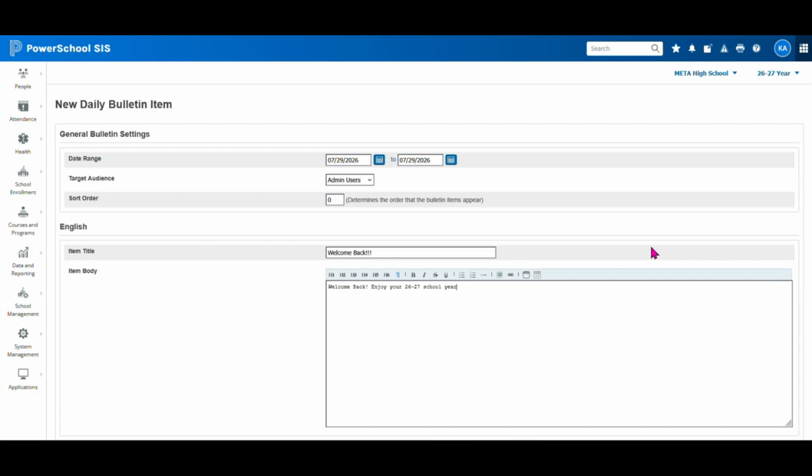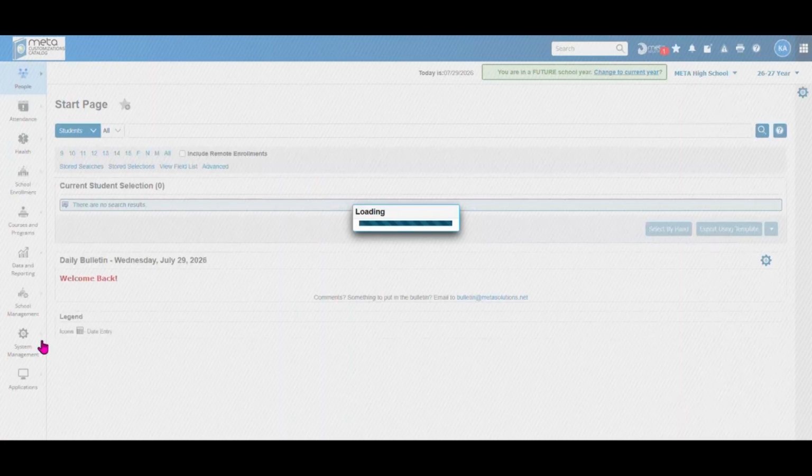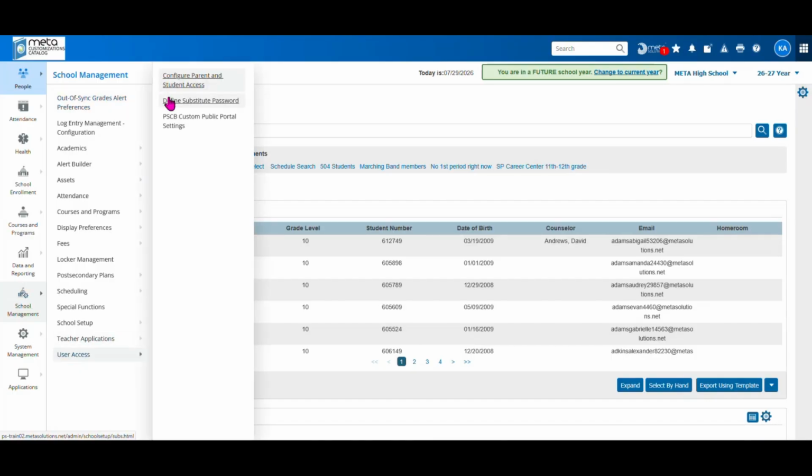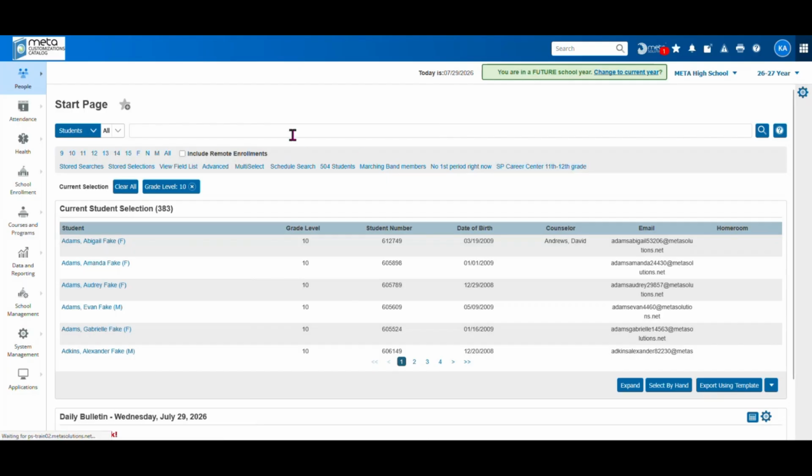Another item, as we're looking down here, is the sub sign-in settings. So I'm going to go back to my start page, and back to my school management. This time I'm going to go down to the bottom to user access and define substitute passwords. This might be something that your building does even on a monthly basis.